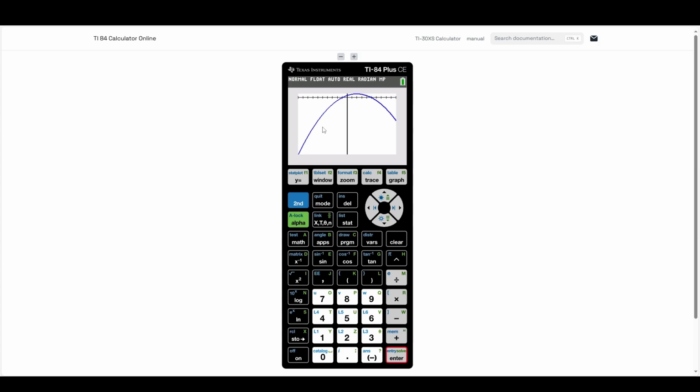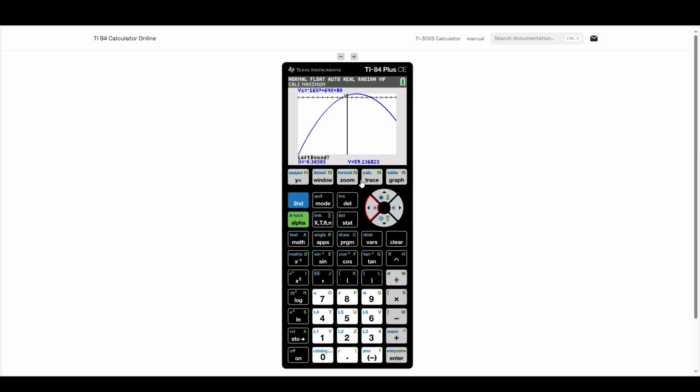Zoom fit, okay? And here it alters the window so that you can see the parabola, and you can see that it takes this downwards facing shape, and over here the peak is what we're going to call the vertex, right? The vertex is either all the tippy top of it or all the way at the bottom. Okay, so now that we see the vertex, the way that we calculate it is we press second, trace, and in this case it's our maximum. Okay, why is it our maximum? Because it's all the way at the top. The function goes to this point and then it continues to decrease. So it's increasing, increasing, increasing, and then it starts to decrease.